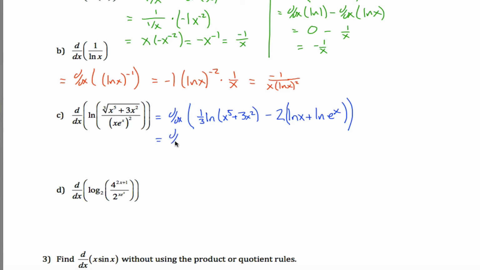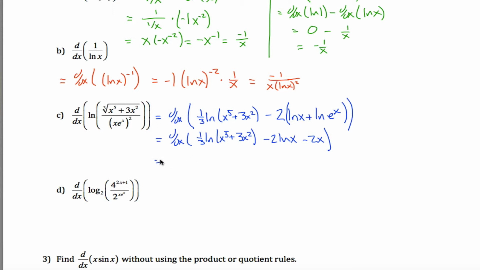And before I take the derivative of this, I'm going to do one more step of simplification. I'm going to leave this side alone. And maybe that bears repeating. You can't break this up into two different logs. We don't have a log rule for the natural log of a sum. But over here, I can say this is minus 2 natural log of x, and then the natural log of e to the x is just x, so it's minus 2x. So really what I'm being asked to take the derivative of is this thing right here, which will be a lot easier to take the derivative of than just going through with the chain rule on this guy here.